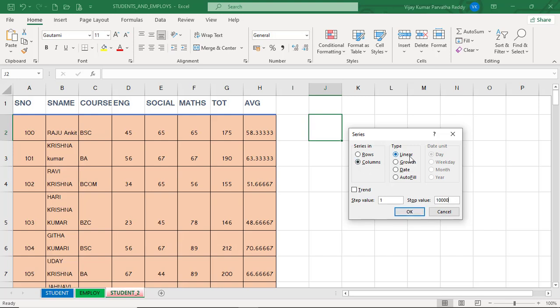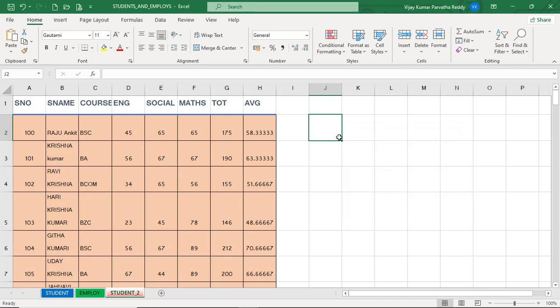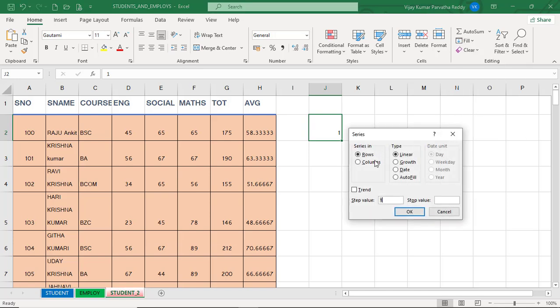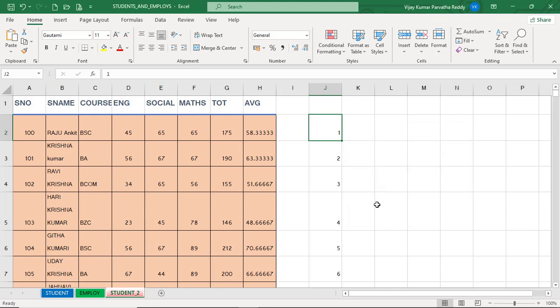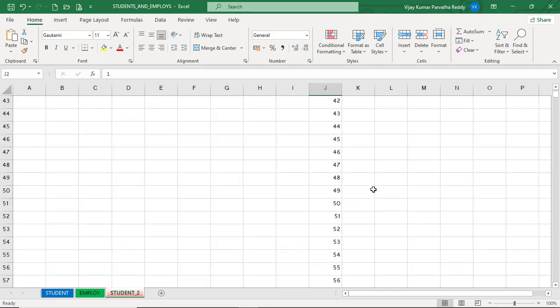So I selected columns, linear and step value, stop value. Okay. But there is no initial value here. Suppose I am clicking here and fill series, columns, linear, and I am giving 10,000. See, automatically 10,000 numbers we will get.